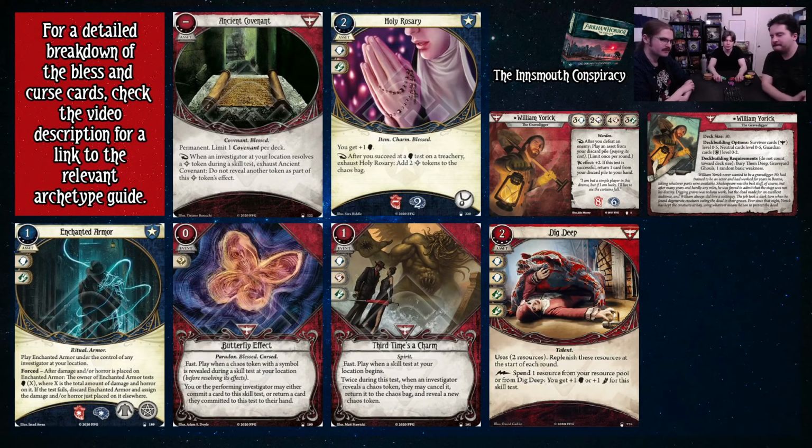It's not a great option for you because you got Leather Coat. You got better things to do. But your brain is 3, and with the Holy Rosary you can get up to 4, and if you got a Pete, you're at 5, and then if you got this last card here, the Dig Deep.